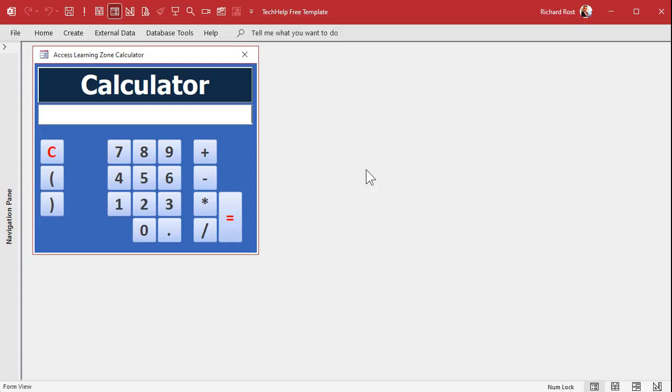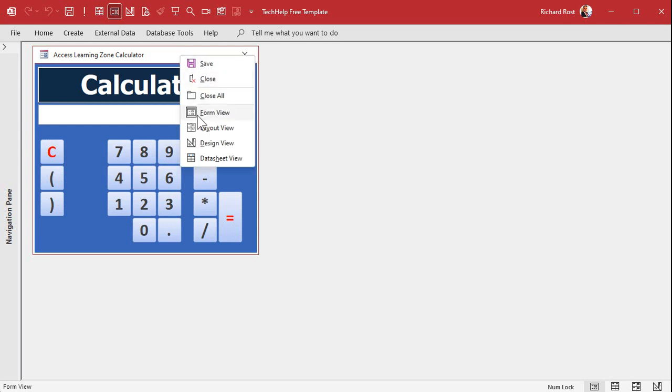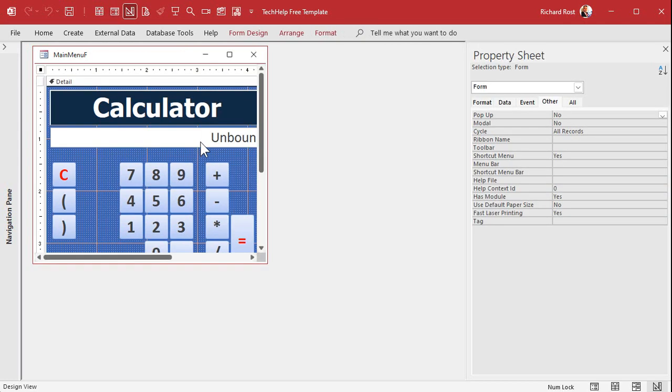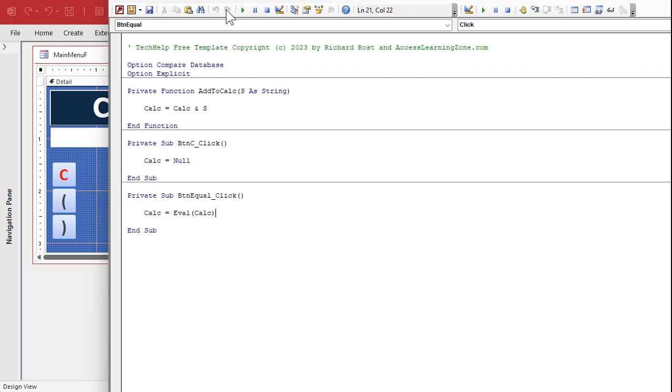Okay, here we go. In part one, we got the basics of the calculator built. We got our little buttons built: our add, our subtract, our multiply, our divide, our equals, clear, parentheses, all that stuff. Pretty simple, pretty straightforward. And we did this with a minimal amount of programming. You don't have to write a ton of code as long as you write good code, right?